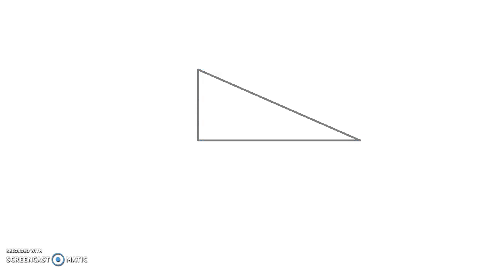I will denote right angle here, this is vertex C, this vertex will be A, this vertex will be B. And also opposite sides we will denote by small letters C, A and B. I will also denote angles alpha and beta.